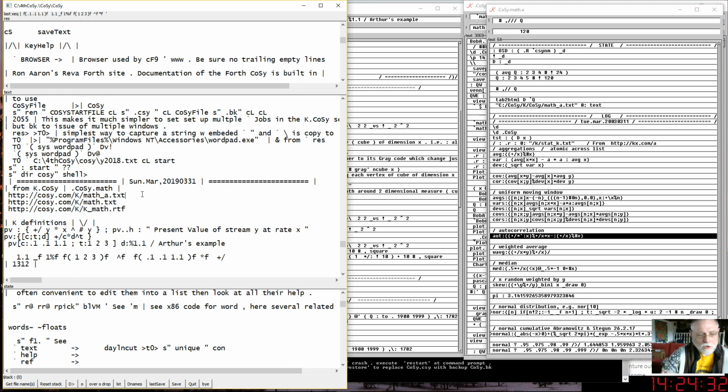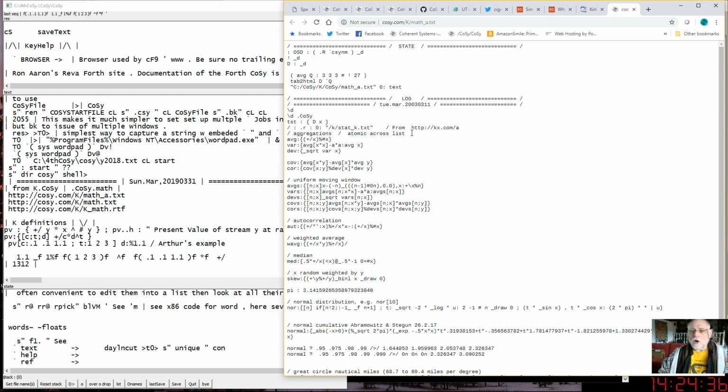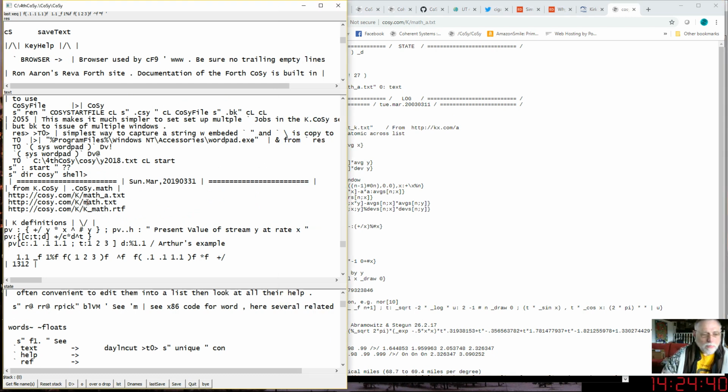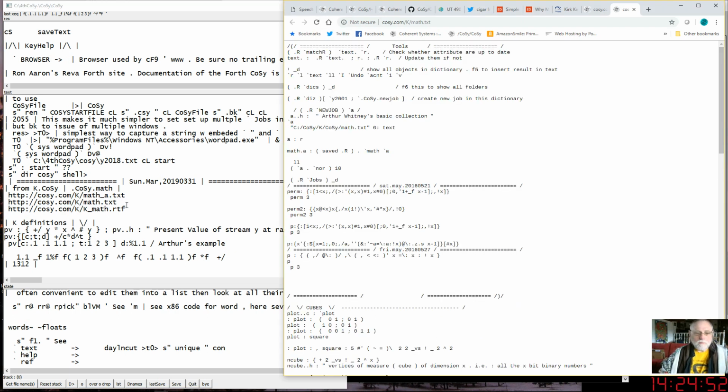Now I'm hitting Control F9 to show these, actually in RTF, let's see. Anyway, those are the URLs for these scripts.